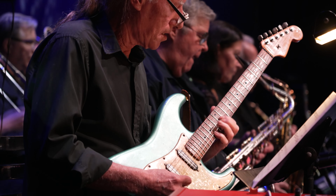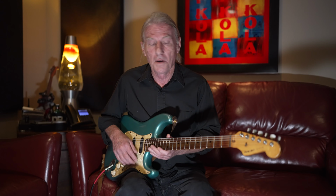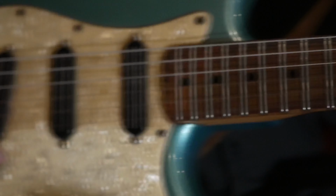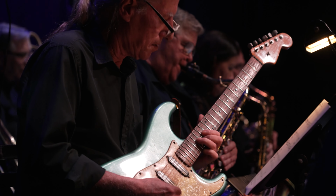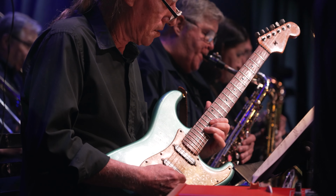I'm using it in a big band context today because we're playing rock music. I have an archtop big band guitar that I use when we're playing just pure big band charts. But today, because we're playing rock charts, I have this, and on the big band guitar you can't bend notes. And this one you can bend notes all day long if you want to. It's just a super nice guitar. Plays perfectly in tune. It does anything you want it to do. I've been using it for 25 years, 30 years.